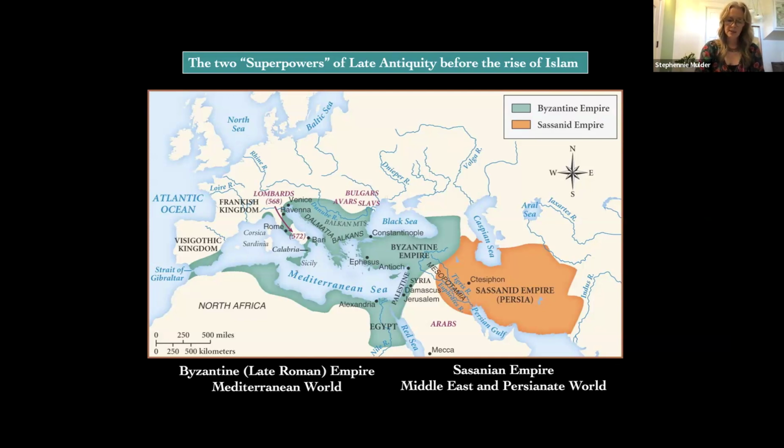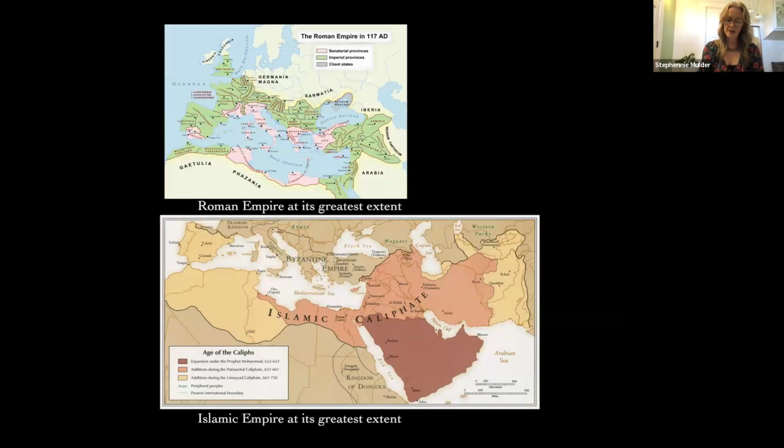Yet remarkably, when these early Muslims from this tiny town in Arabia began to try to establish an empire, they succeeded beyond their wildest dreams. Within 50 years, they had conquered more territory than the Roman Empire at its greatest extent, and it's worth noting, had done so in a quarter of the time it took the Roman Empire to expand, had entirely eliminated the Persian Sasanian dynasty, and had severely pushed back the borders of the Byzantine or late Roman Empire, which would continue to contract until it was finally conquered by the Ottomans in the 15th century.